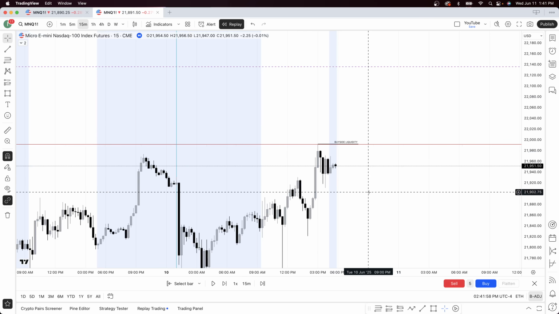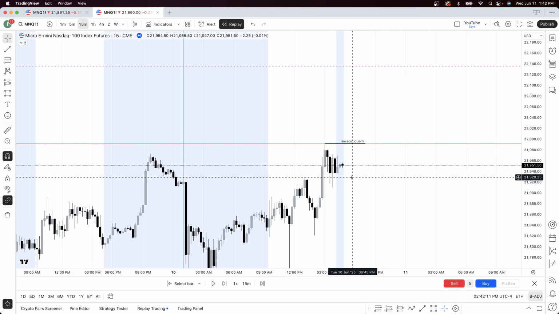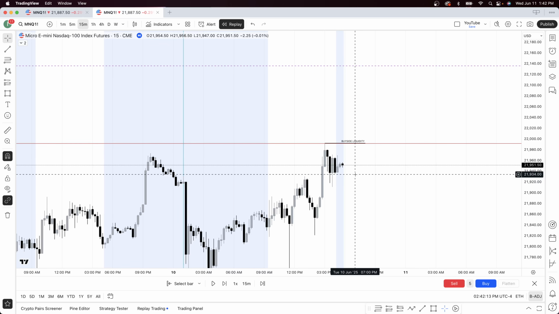Now, I always like to execute using the 4-hour time frame paired up with the 15-minute time frame. That's the only ICT time frame execution and alignment that I prefer. There's a bunch of them. Some people prefer the weekly and the 4-hour. Some people prefer the daily and the 1 hour. Some people prefer the 15-minute and the 1 minute, right? If you want to scalp.